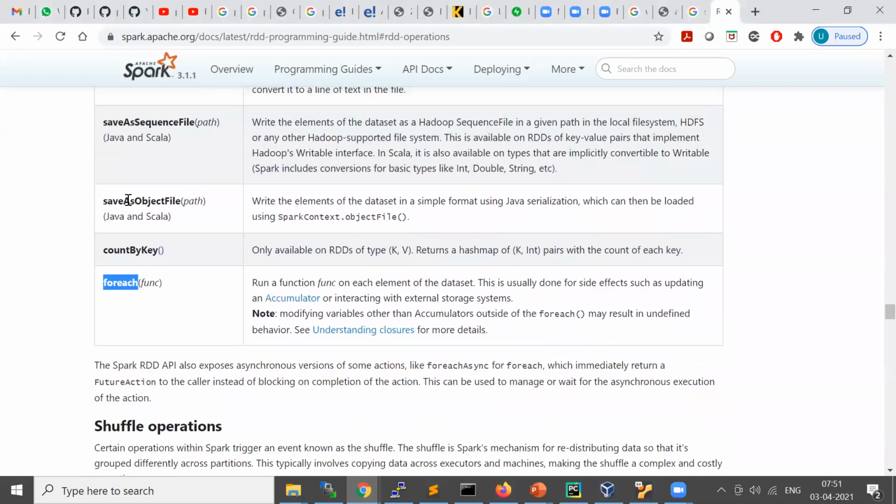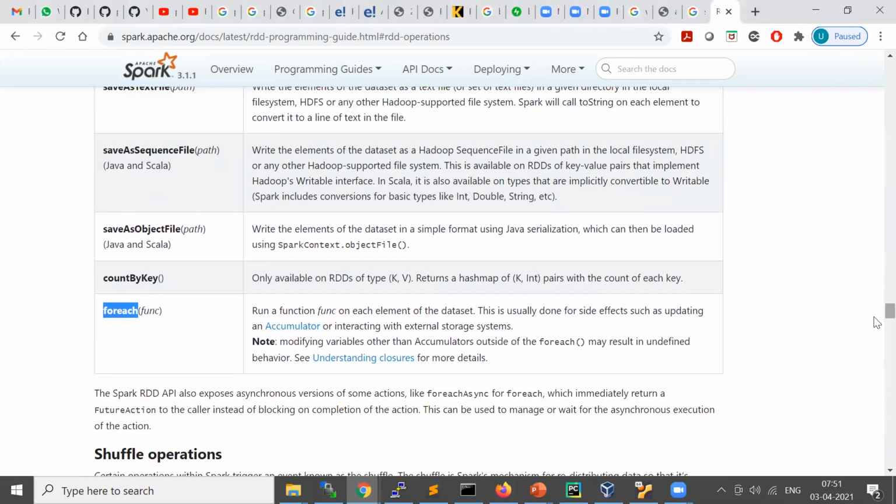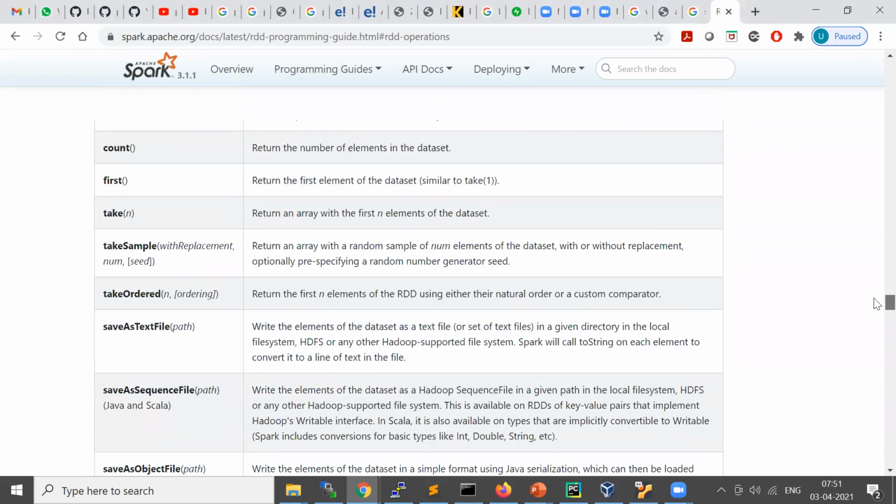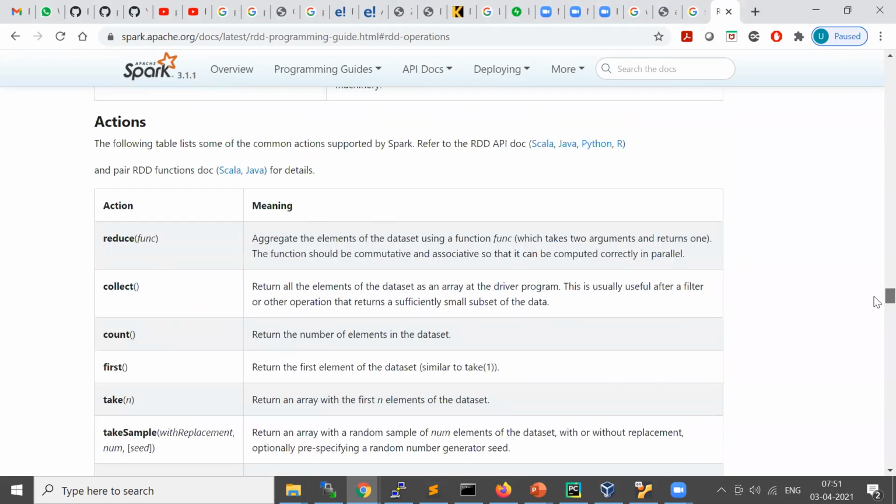You can just go through this link to know which functions belong to actions and transformations.